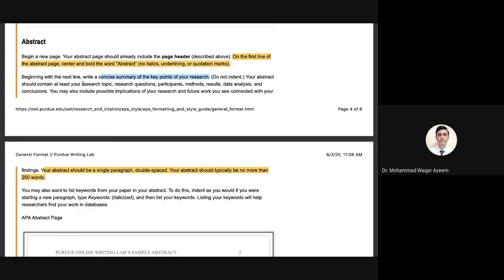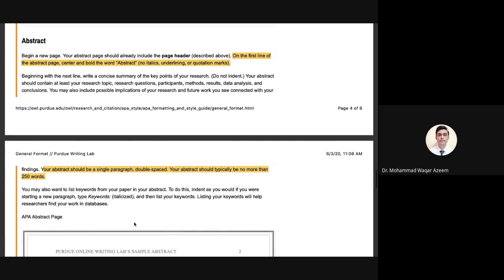So your abstract should include the research topic, research questions, participants, if any, methods, if any, results, data analysis, and conclusion. You might also include possible implications of your research and future work you see connected with your findings.